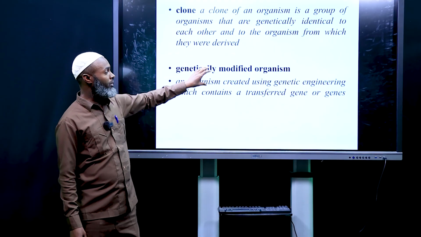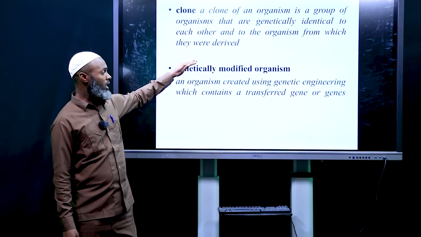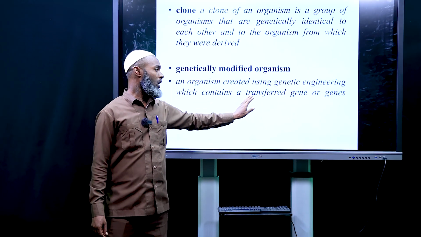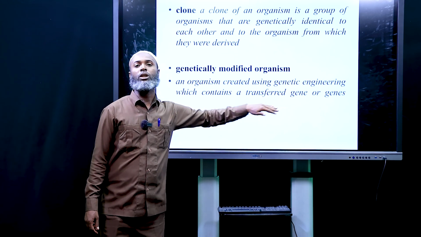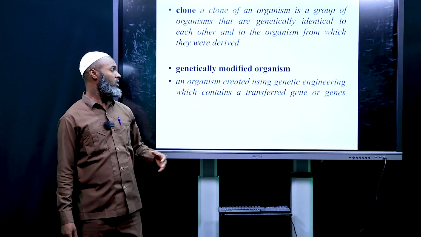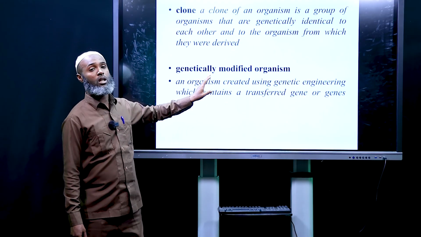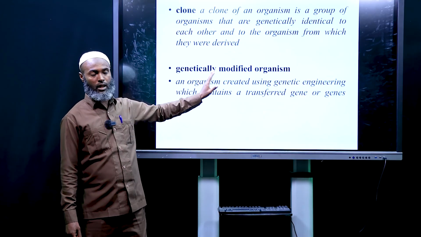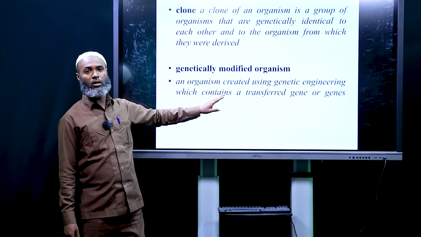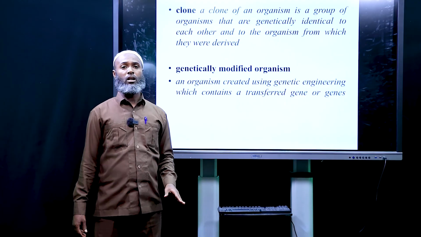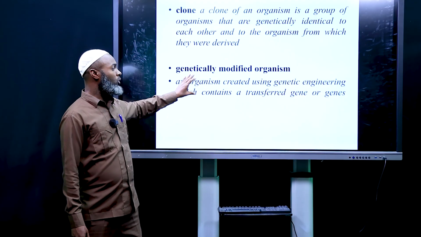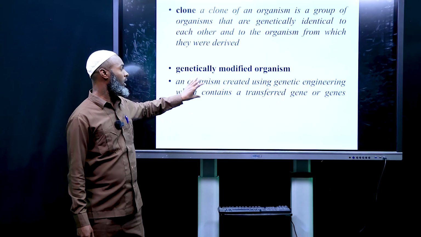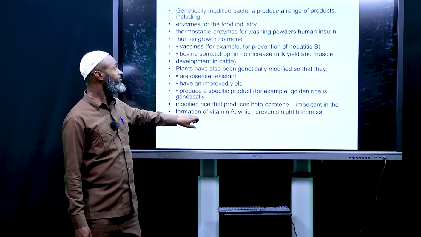Let's see genetically modified organisms. These are organisms created using genetic engineering, which contain a transferred gene or genes. One gene can be transferred or many genes can be transferred, and this is known as genetically modified organisms. They are organisms created by genetic engineering, which is a very important technique and technology, involving the transfer of one gene, or many genes, and creating another organism.